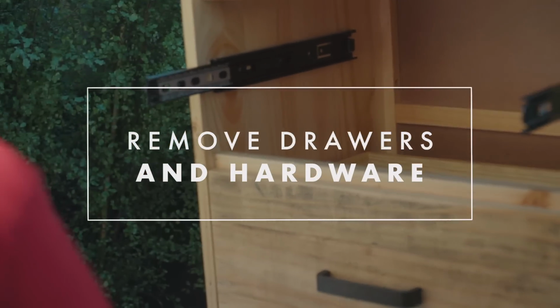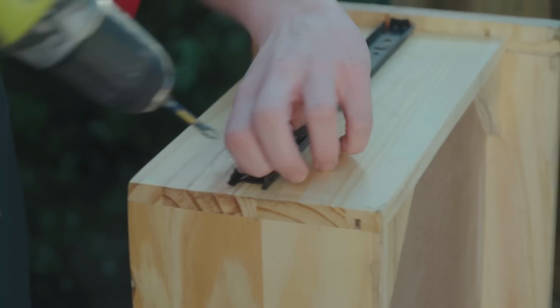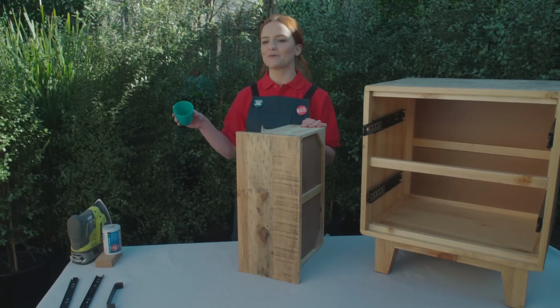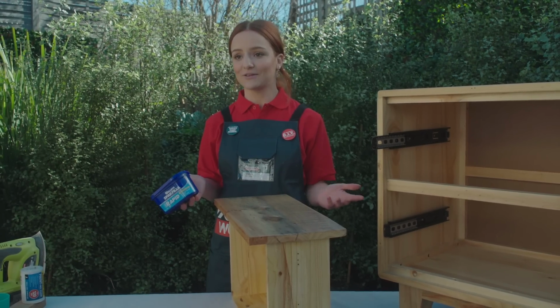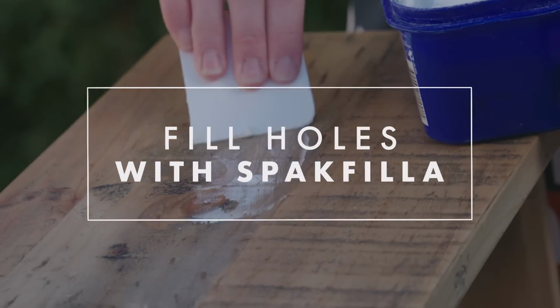First step, you want to take out your drawer and get rid of the hardware. Little top tip, keep all your screws and little bits in a cup so you don't lose them. I'll be changing out the old daggy handles and putting in some groovy new ones. So I'll be filling these holes with Spakfilla before I start sanding.